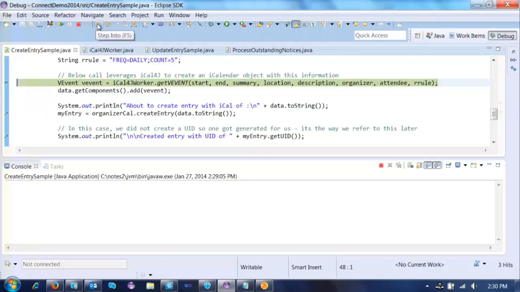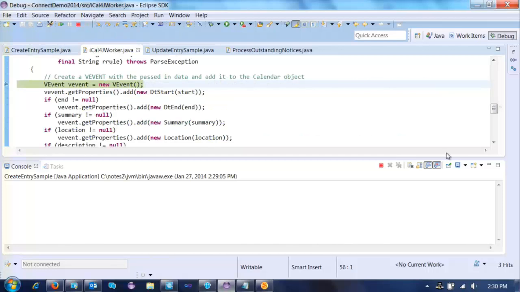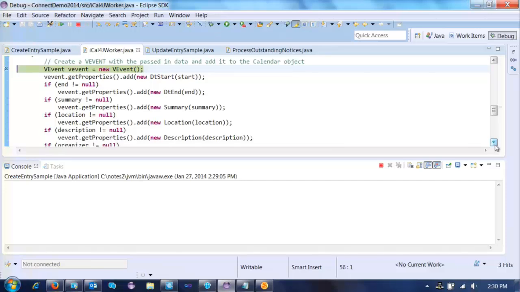construct the event. I'm not going to spend a ton of time on this because this isn't about Ical4j, but I did want to show how simple it is, that it really is just taking these strings, creating properties, and there's a different class for each one of the properties. So there's a DTSTART class, a DTEND class, and it's adding it to the array. Now in this case, I could probably have written a simple parser or constructed a string. But if I wanted to add parameters or other things to this stream, Ical4j makes that really, really simple.